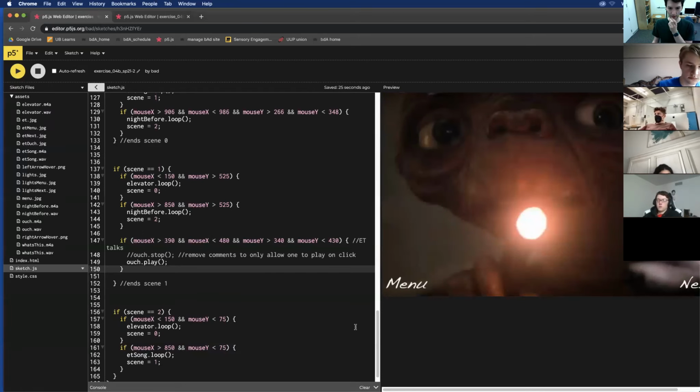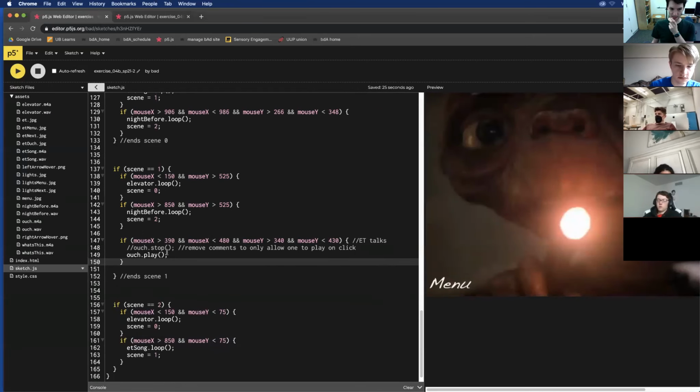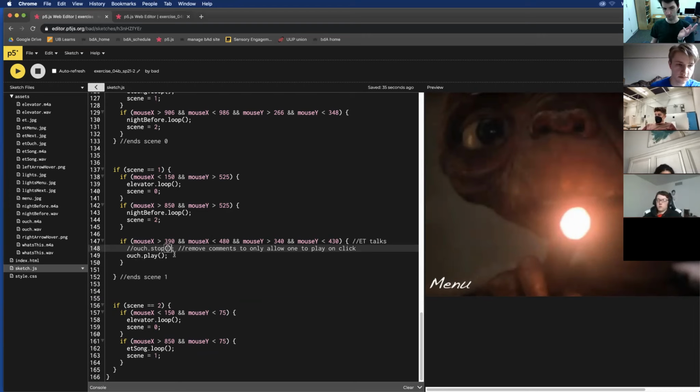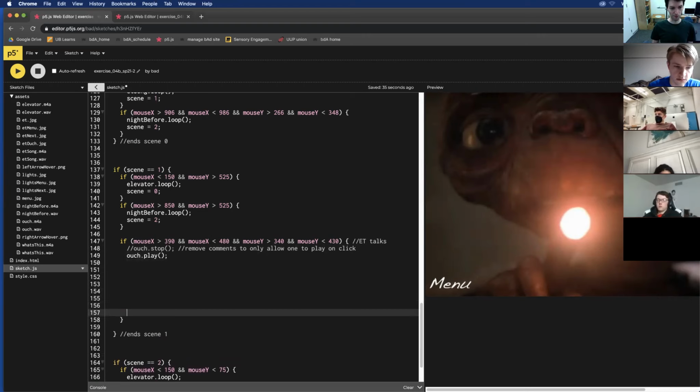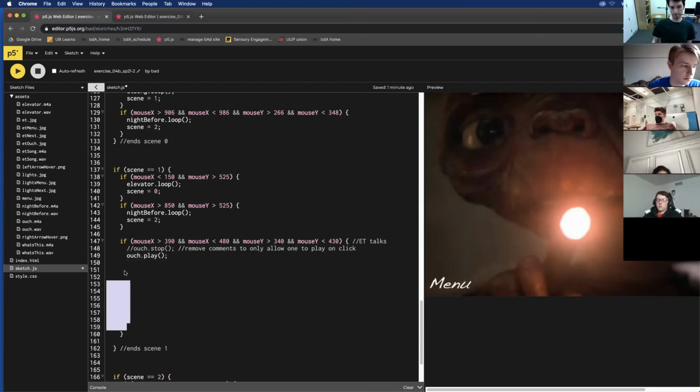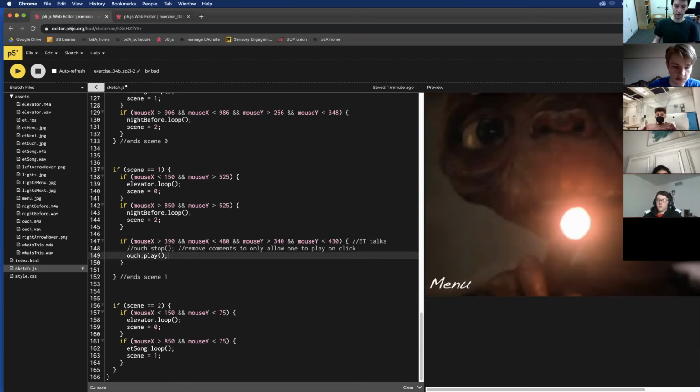So you'll note that we don't need to be changing any variables here like scene. We could change a multitude of different things with the click. We could put as many things here as we want, and just keep listing more and more things that happen on a click. Like, oh, you found a key and now the key value changes because you clicked it. Or you're clicking and killing enemies and you've got to kill 10 enemies to continue, so you add 1 to the enemy kill count, whatever it is.